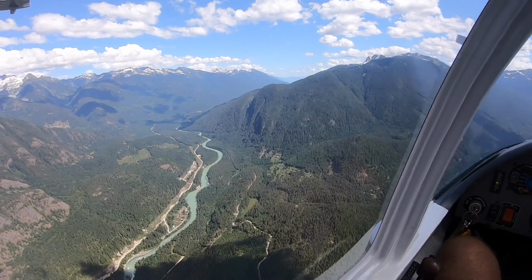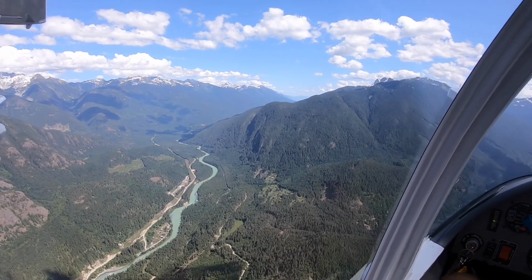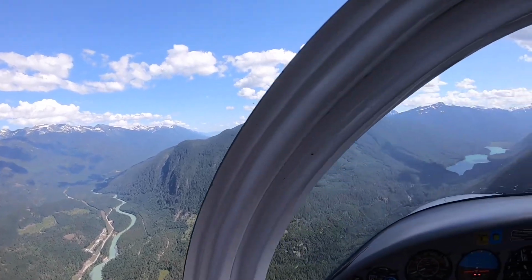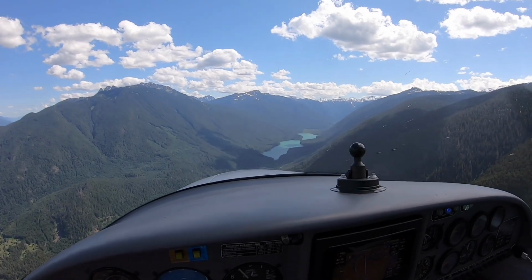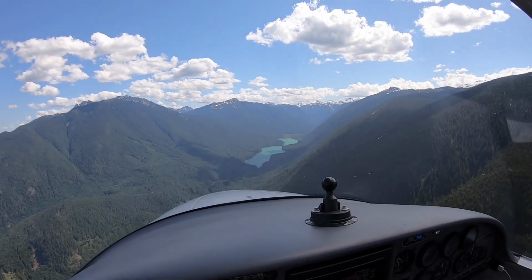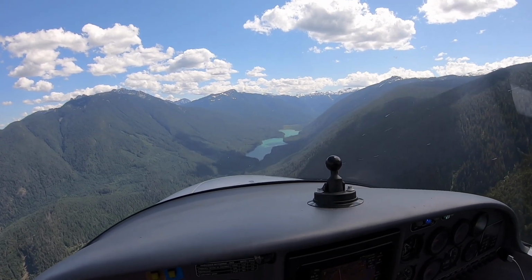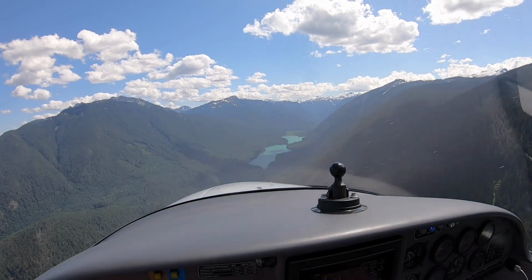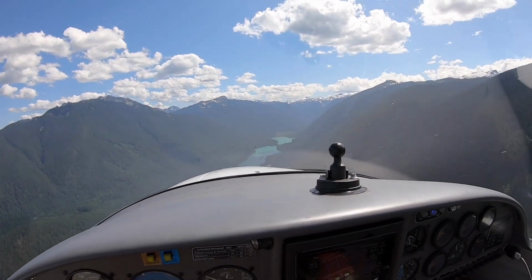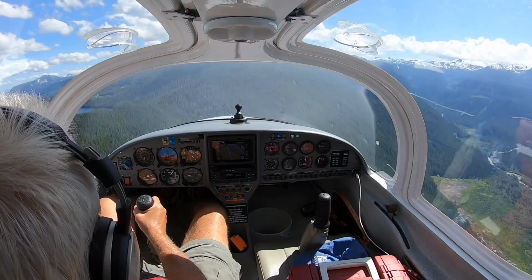So a little update here. This is Lillooet River, it flows right into Harrison Lake River, and then Harrison Lake of course goes into the Fraser River. And then over here you have Glacier Lake. As you can see, it's all glacier water, the color of it really makes that very obvious. So we're going to fly over Glacier Lake, and then we'll climb up a little bit, and fly over that ledge and descend down into Fire Lake. Nice color.